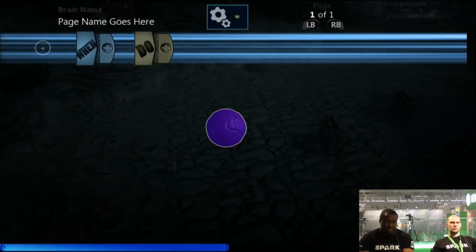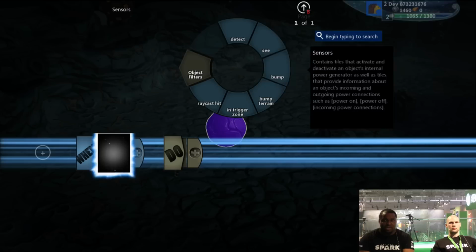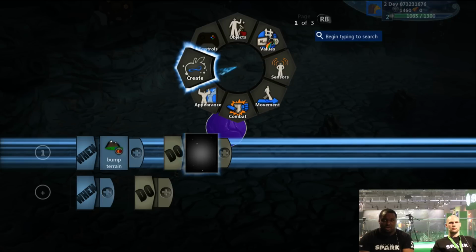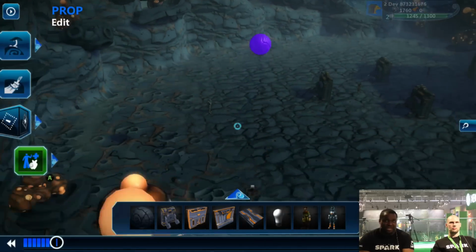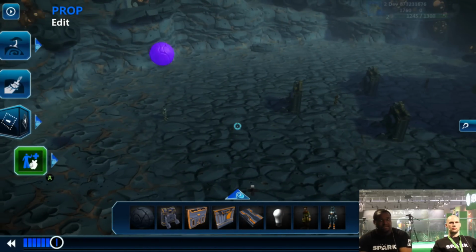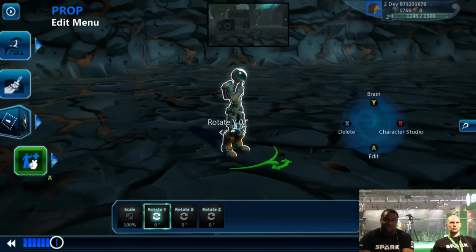I'm going to give it a quick behavior with just 2 tiles. I'm just going to say when bump terrain, do create paint terrain. So when bump terrain, paint terrain. So that object is now a template. Setting it to a template means it's not actually in my game, but I can reference it and its behaviors, and I'm actually going to do that in my character's brain.